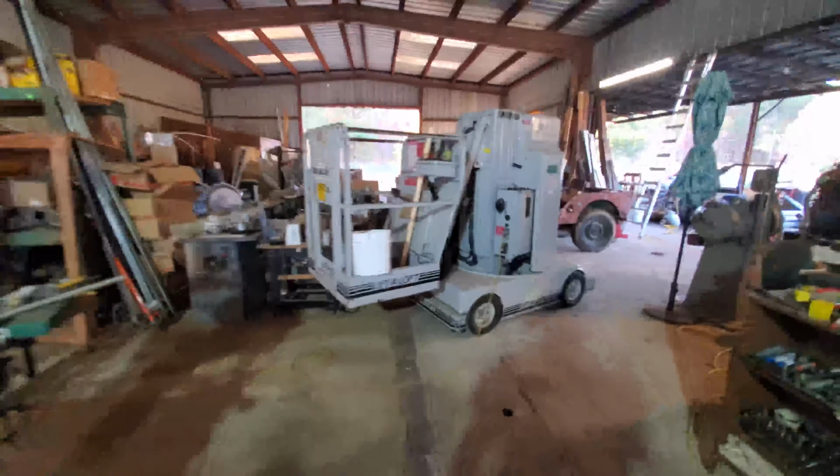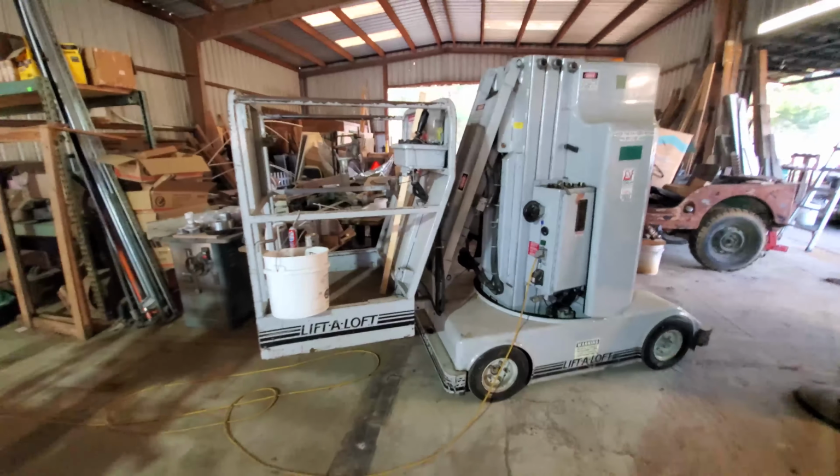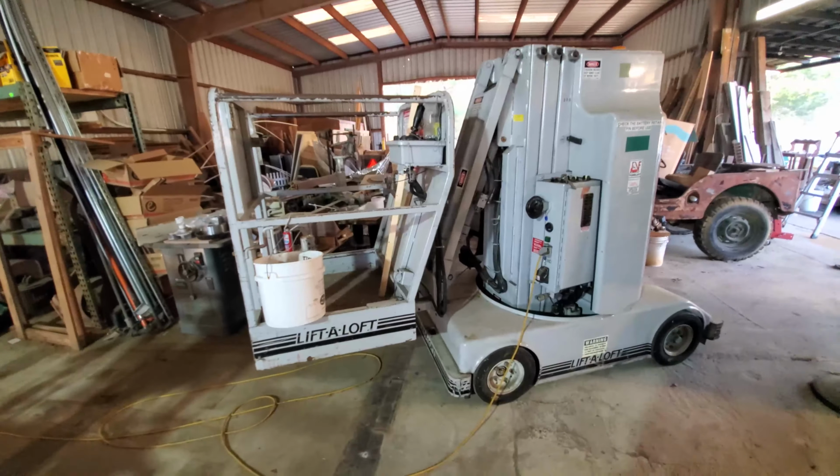Been doing some work with the lift-aloft, still coming in handy. And what we're doing is preparing this opening, this doorway, to be divided up. We're going to have a 36-inch man door here. Then we're going to have the 10-foot roll-up door, which you can see on tail end is on the agricultural sprayer trailer, and the front end is on the pallet jack. So that's going to go in the middle, essentially all the way up to that first girt.